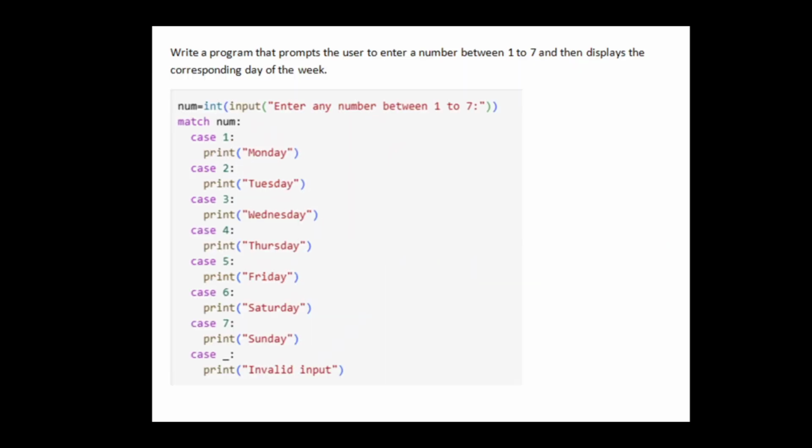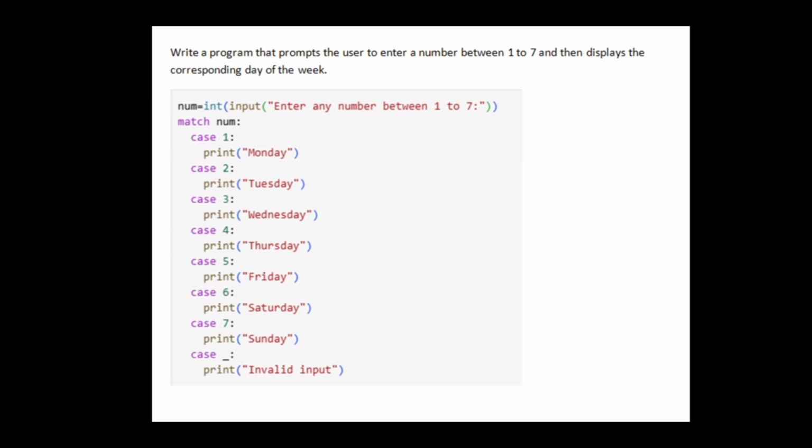Now write one program. Write a program that prompts the user to enter a number between 1 to 7 and then displays the corresponding day of the week. We solve this problem, that is, we write this program using the match case statement. num equal to int input, "Enter any number between 1 to 7:", that should be under double quote or single quote also.